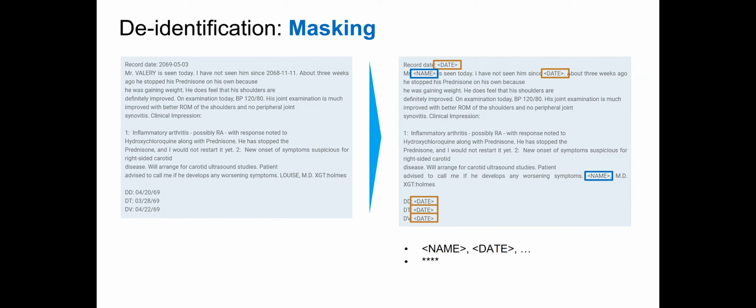For example, it can be like name or date, or it can be that you replace it with, let's say, stars. We can replace it with a constant number of stars in the document, let's say each token will be replaced by 5 stars, or it can preserve the same number of stars as the original token. So for example, for John, we would replace this with 3 stars.